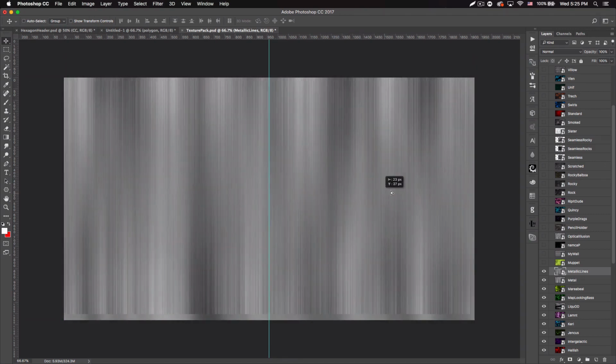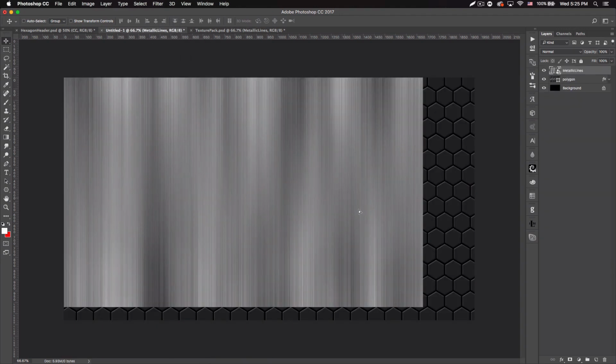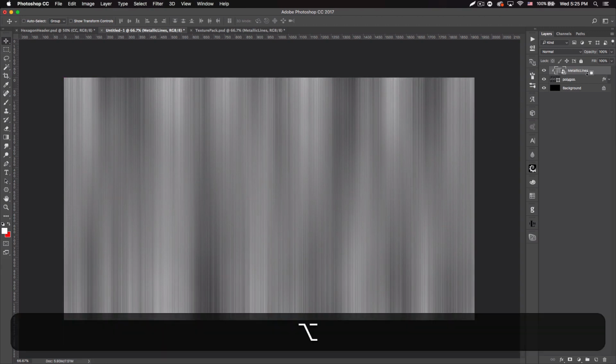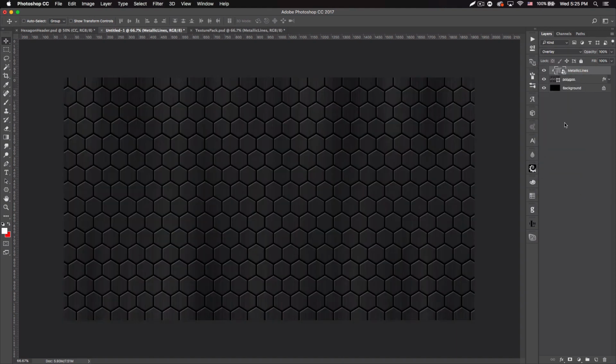I'm just going to use this metallic lines one because I think it looks really nice, and for something like this it works really well. So let's just set that up, and we're going to put it on as a clipping mask, and I guess we could set this to overlay and just decrease the opacity a little bit. So now we have a slight metal texture going on, and I think that looks really good.